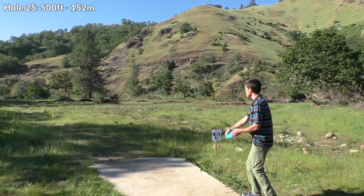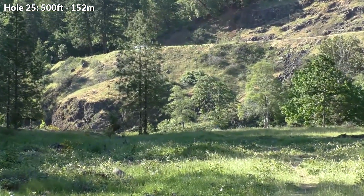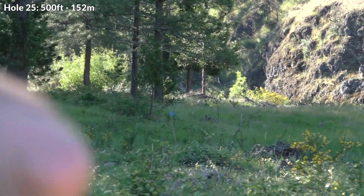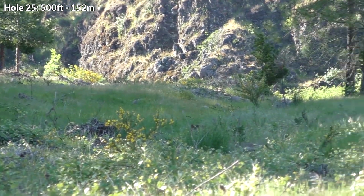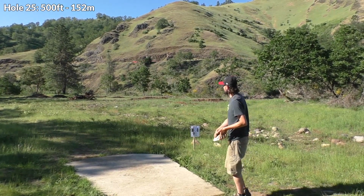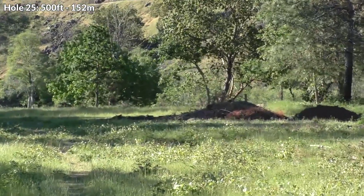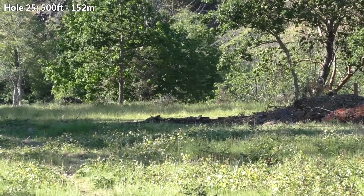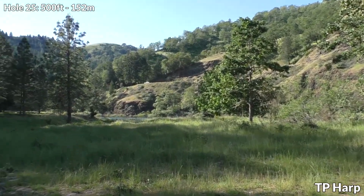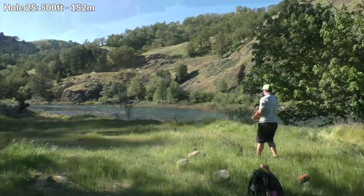Dustin, Keegan going to try and reach this pin. Keep turning. Yeah, it did not happen. It just looks like fantastic weather. It doesn't even seem like much wind out there. It seems like ideal conditions for going out and throwing some discs. Everyone's in shorts and t-shirts, so you're probably looking at 70 degrees, I'd imagine. Oh, a little low. Decent skip, but it's going to be a par. Or hopefully a par anyway. Chance for par, yeah. Not the best, but puttable.